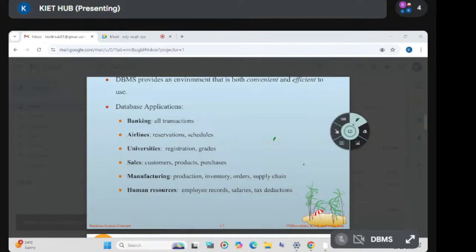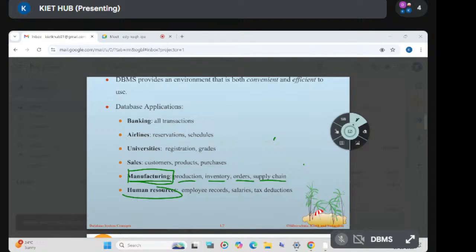Next, manufacturing. This is used for production, inventory, orders, supply chain. These are used by companies and big organizations for production. Inventories, machinery, products, all the information files are maintained by the manufacturing database. Next, human resources.